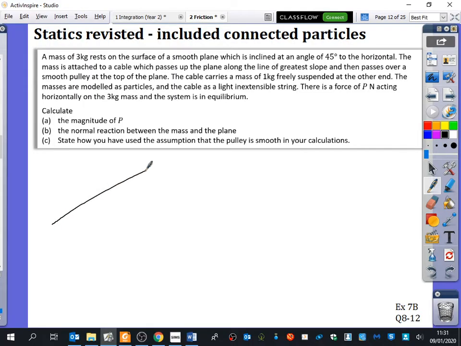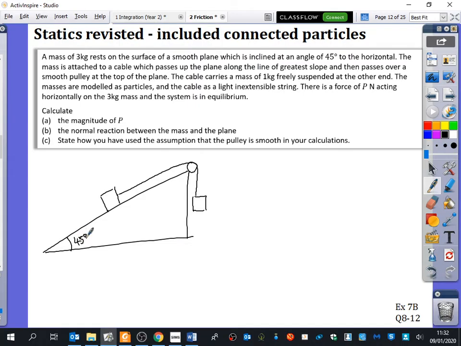We have got a slope. At the top of the slope, there is a pulley and hanging off that cable, there is a particle of one kilogram. On the slope, there is another particle like this. In fact, I don't like how small my diagram is. So I want to make this a bit bigger because it's much easier when we can see everything largely drawn here. So we start off with that triangle, we're going to have a particle here, we've got a cable and then we've got something else that's hanging over the other side. We said that this is 45 degrees and we'll add on some of the forces in just a second.